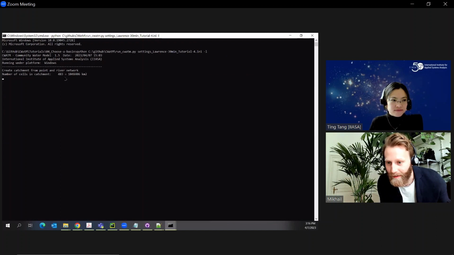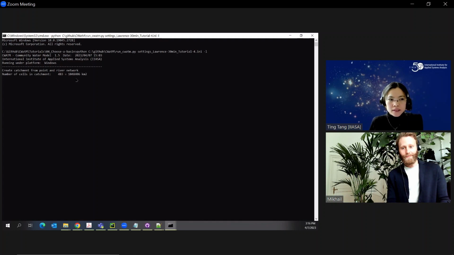So the basin is about 1 million square kilometers. Yeah, that sounds about right. We can look it up.